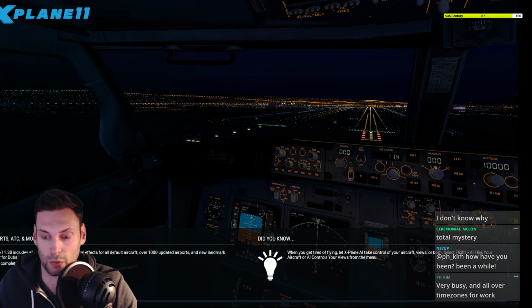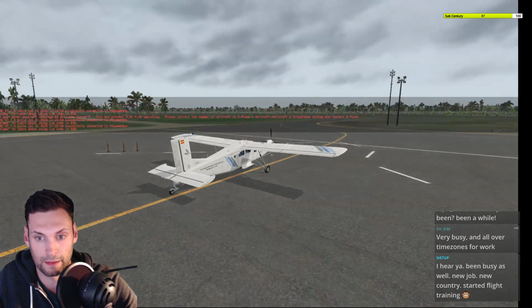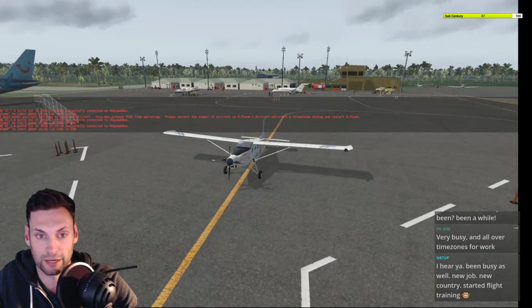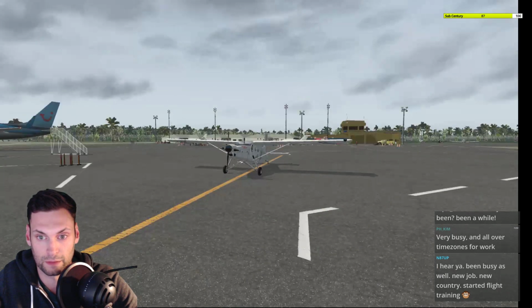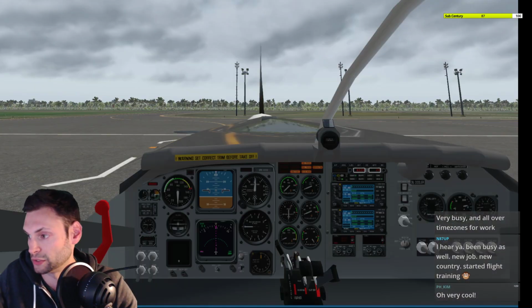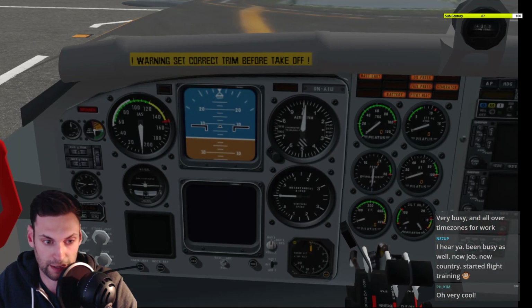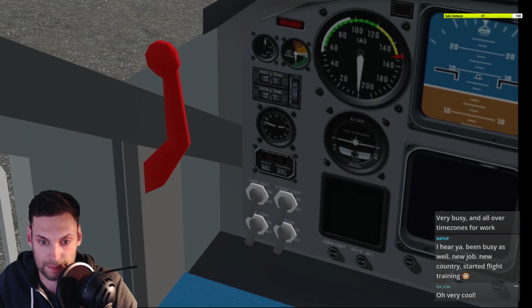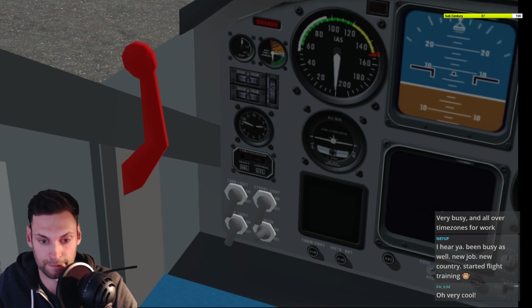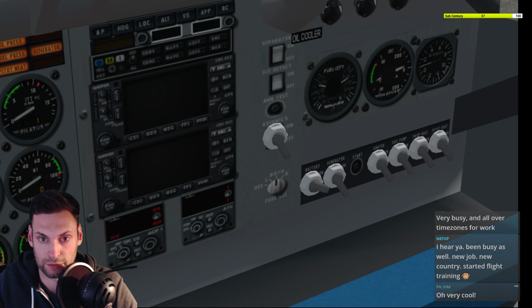This first airport we're going to do in the Porter, just to do it, even though it looks pretty crappy. How's this airport look? All right, so we got some action here. We got a nice little airport going. Cool. We got some trees, all kinds of cool stuff. Let's get the avionics off and figure out how to start this thing. So let's go beacon. That's pretty easy. And let's go separator on, I guess. Let's go.